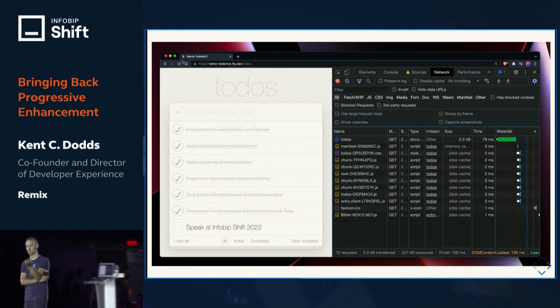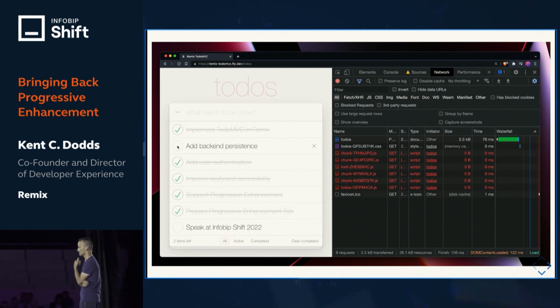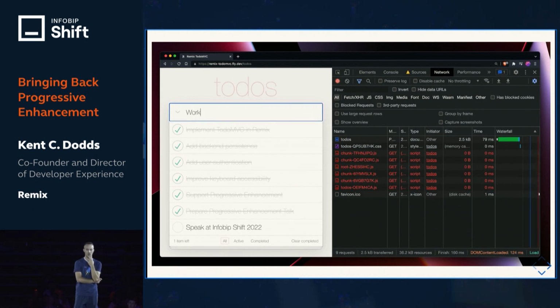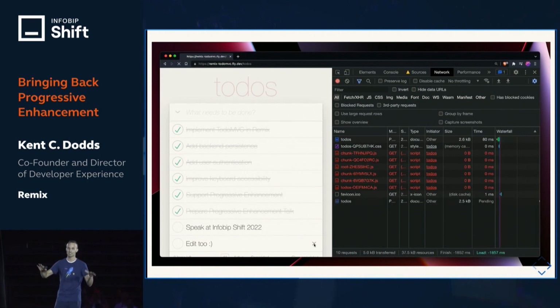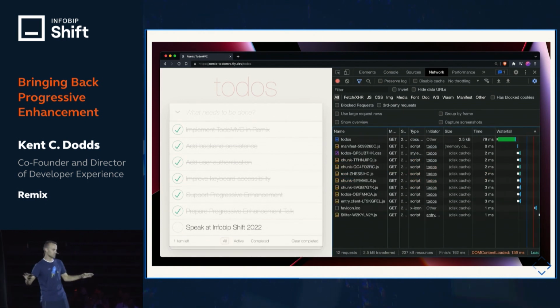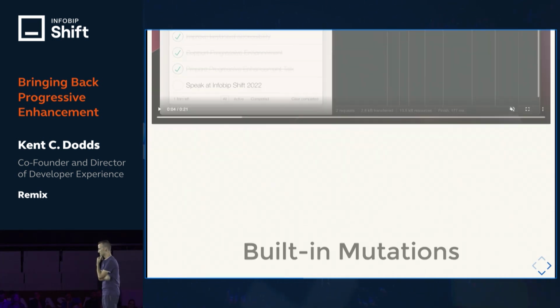That's basically the way we, and maybe some of you are still building web apps this way, but that's the way that we used to build web apps over a decade ago. And it still totally works. This is what it means to be progressively enhanced. So the baseline is app is functional, app works. And then you add JavaScript to make the experience better.